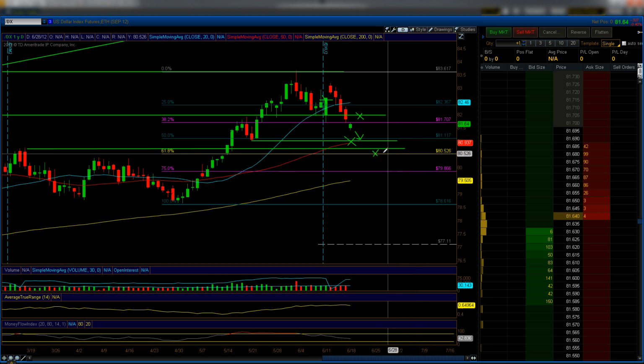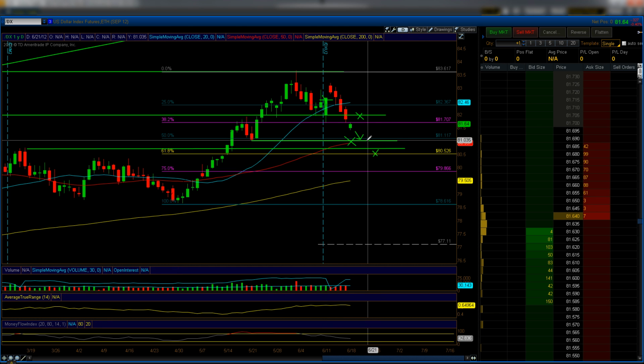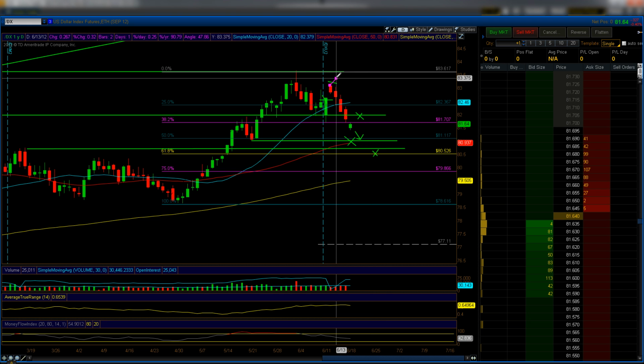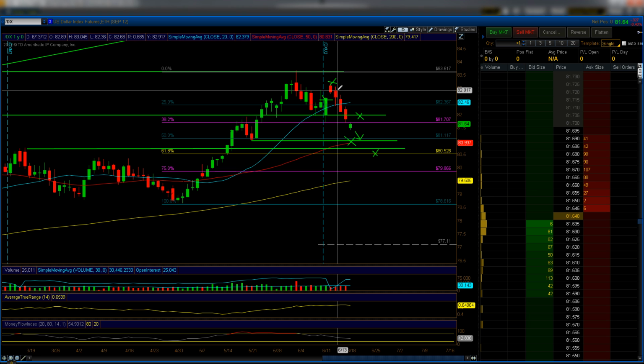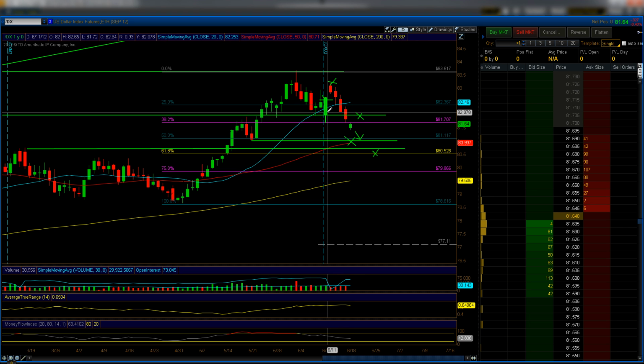But if we can get to this pivot point here, which is a Fibonacci 50%, we also have this 50 moving average, right? And did I mention the pivot point? So we should get at least a bounce here. Now, will we continue higher? It's possible. Again, we did create this lower high here, which means all we need is a lower low, and that's what we're getting. So the trend does look like it's changing on the daily. All we need is a lower low, and that seems like what we're getting now.